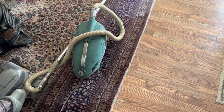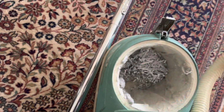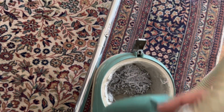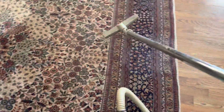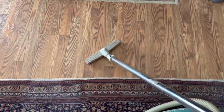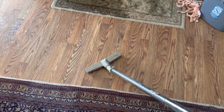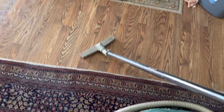And even though I don't use this a whole lot, mostly because I don't have any bags for it, I know TriStar bags will fit it, but I haven't been able to order anything really. But yeah, I figured let's go ahead and do this. We're gonna use it on the hard floors, of course, because I don't have a carpet head for it. I know these had carpet heads though.